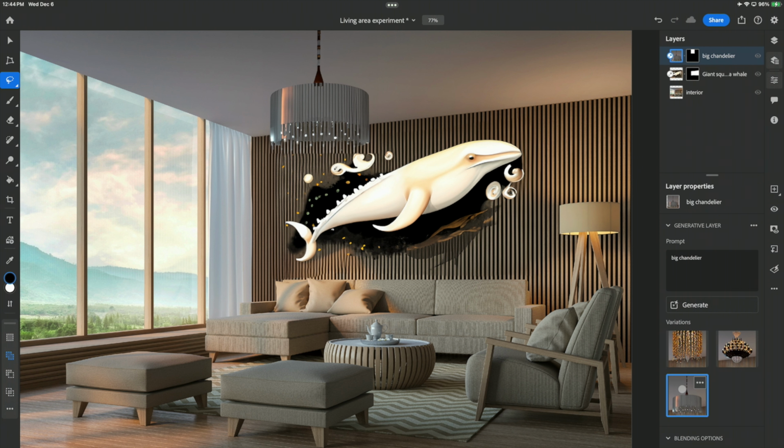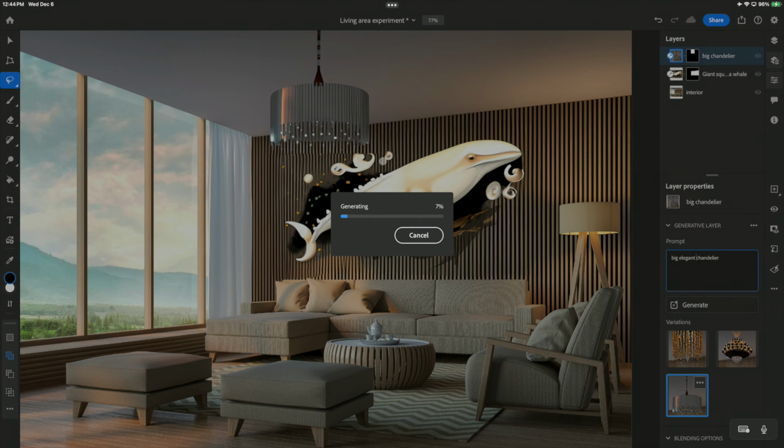The problem, of course, is it didn't know that it was going to have a giant squid in the background, which it still doesn't, but it has something in the background. So I could go here. I wanted it to be a big, elegant, not elephant, elegant chandelier, and click generate. Now it's going to take the new background into account. It's going to take this little bit of stuff right there and build upon it.